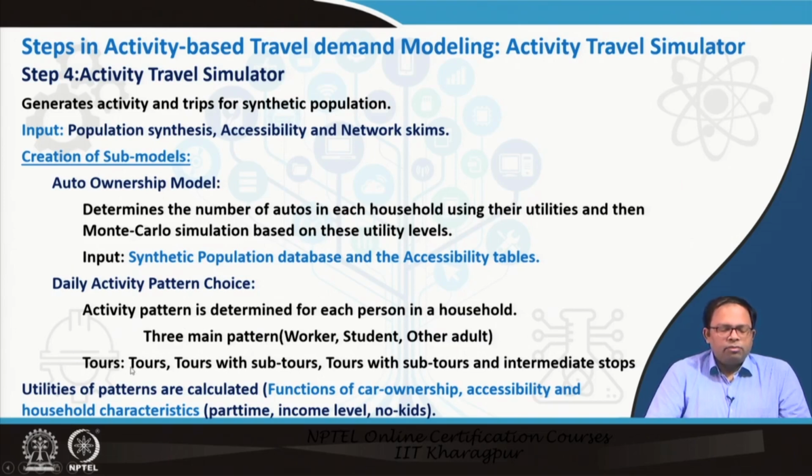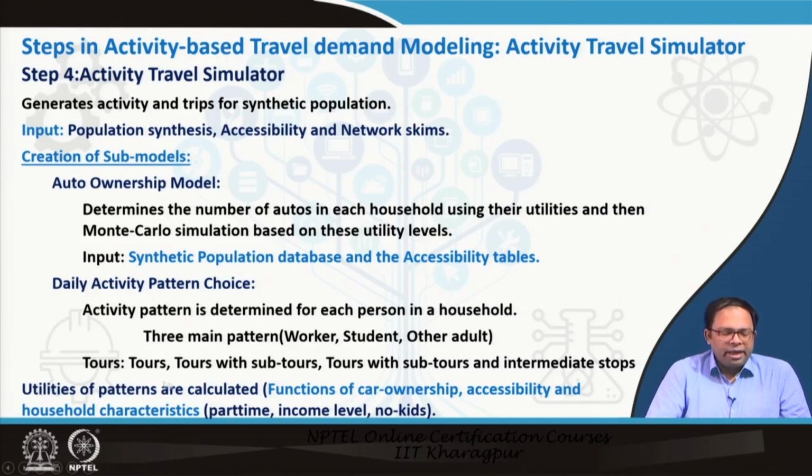And we determine what kind of tours and subtours he does, and what kind of intermediate stops he can make. Depending upon the combination of all this, which I will show in the next slide, we can have several options of tours that are generated for a particular individual and for a particular activity pattern.